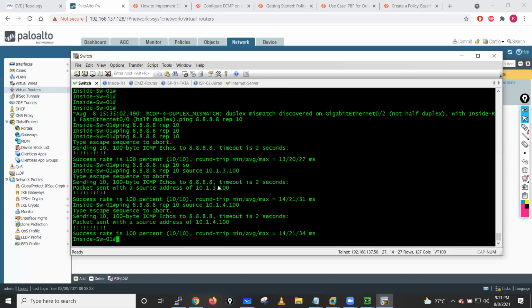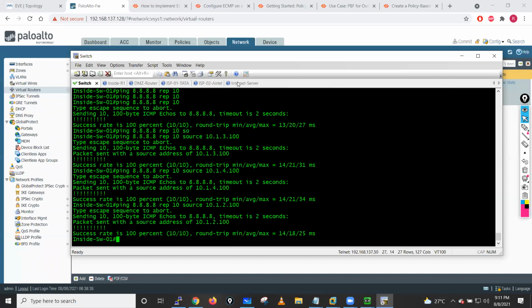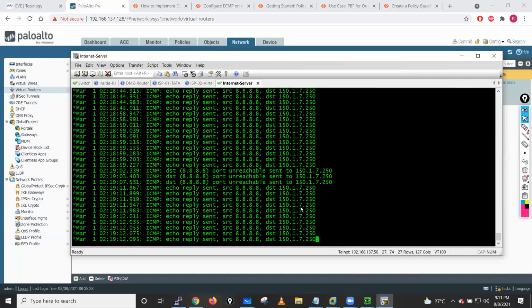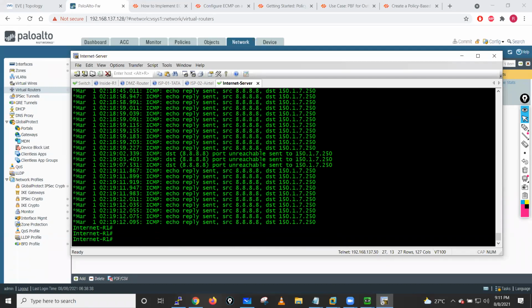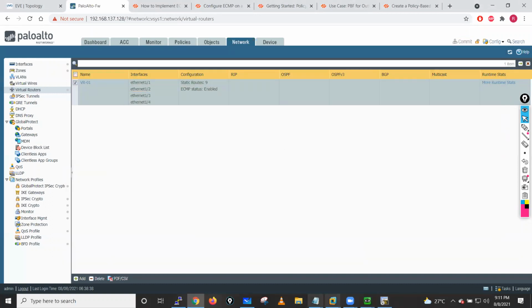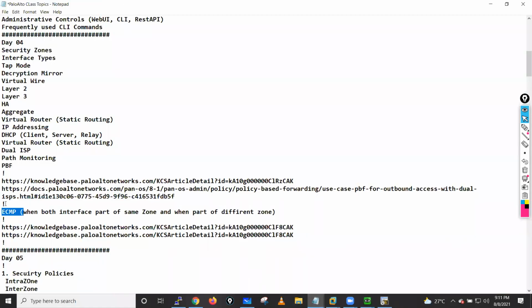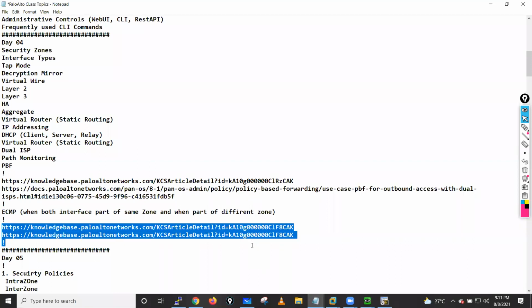So guys, it is just calculating the hash value, and no one knows which method it is using for that actually, because these are Palo Alto algorithms and we are not aware of which algorithm they are using and how they are calculating these values. So this is how this particular ECMP works, guys. I have put these two Palo Alto links. You can go through them if you want more details.